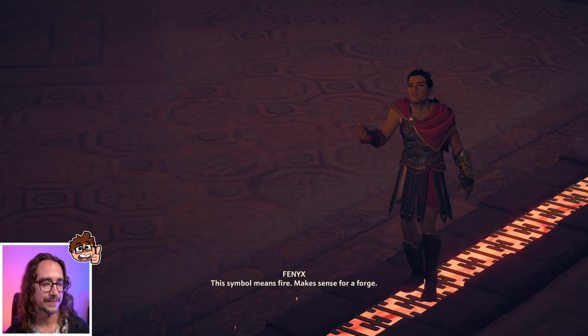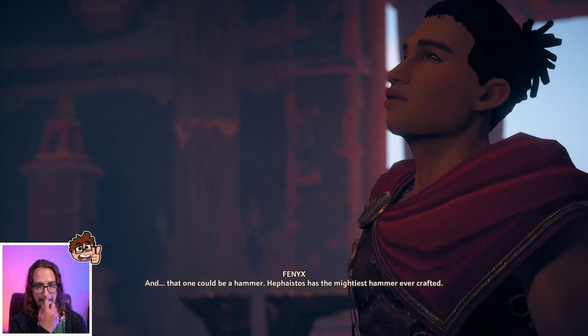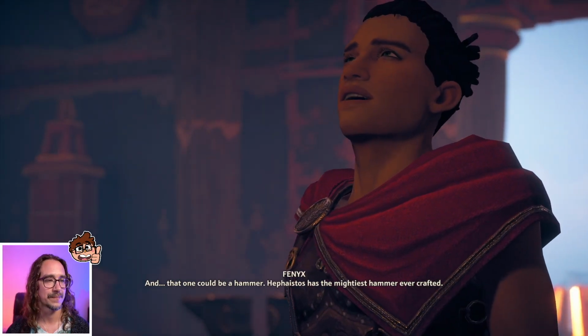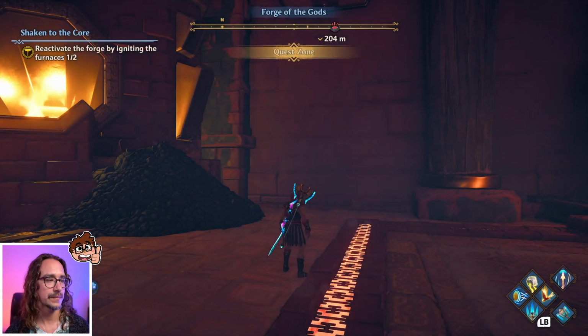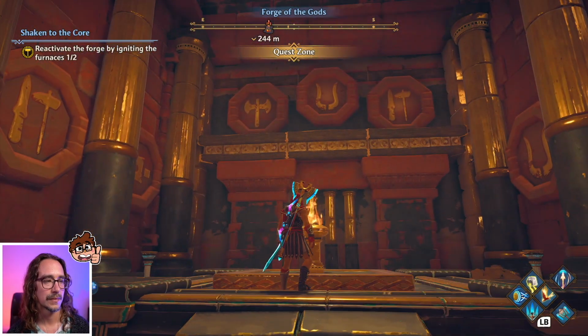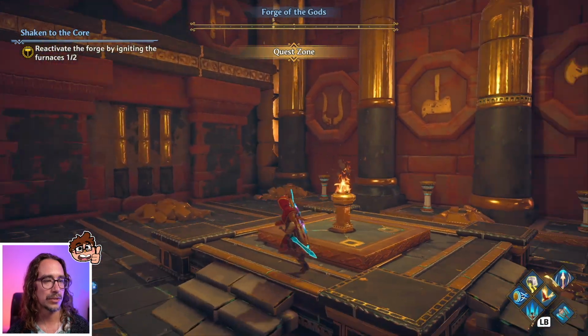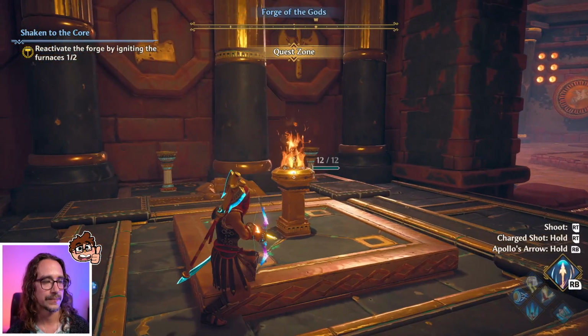Does mean fire. Makes sense for a forge. And that one could be a hammer. Hephaistos has the mightiest hammer ever crafted. Axe horn thing? Let's try.